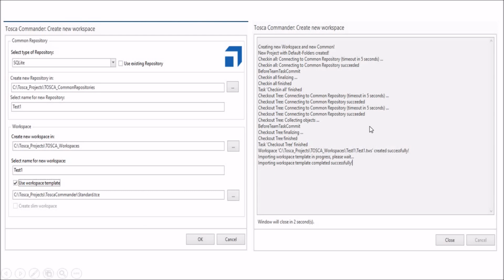And when you click OK, Tosca Commander shows the progress, and you can see that it will finish all the repository connection, finalize it and commit it, and then it will create the workspace and the template. When everything works well, it shows that the workspace template was completed successfully, meaning the importing of the workspace template.